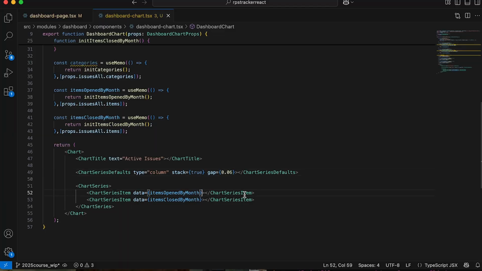Great. For my open items, I can specify the color inline just like this using CSS styling color names. I can even use hex here, so that's what I'm going to do. For the open issues, I want this reddish color, and for the closed issues, I want this greenish color. And I also want them to be slightly see-through, so I'm going to set the opacity to be 0.7 on each one. Let's take a look.